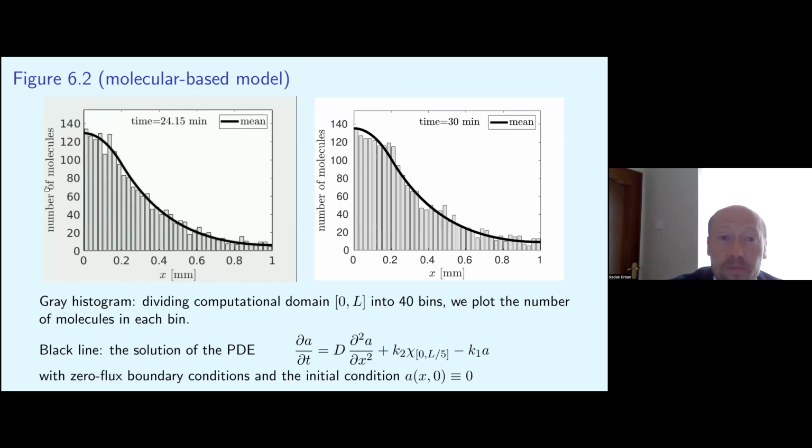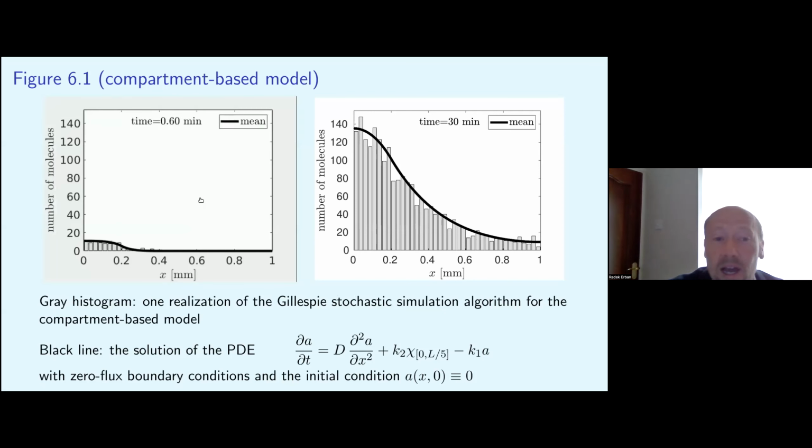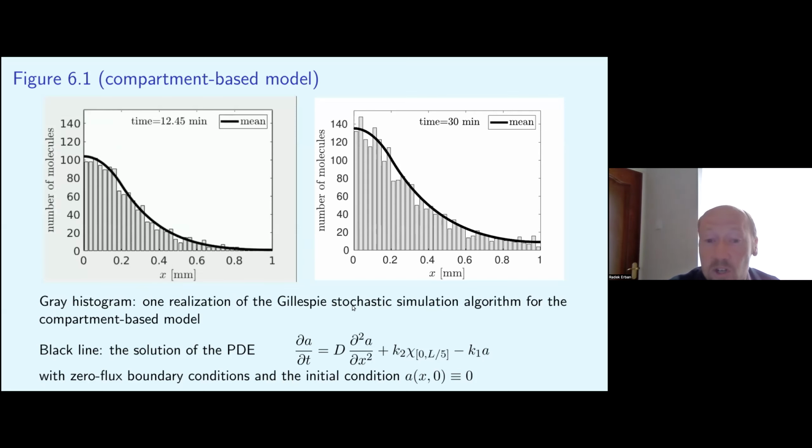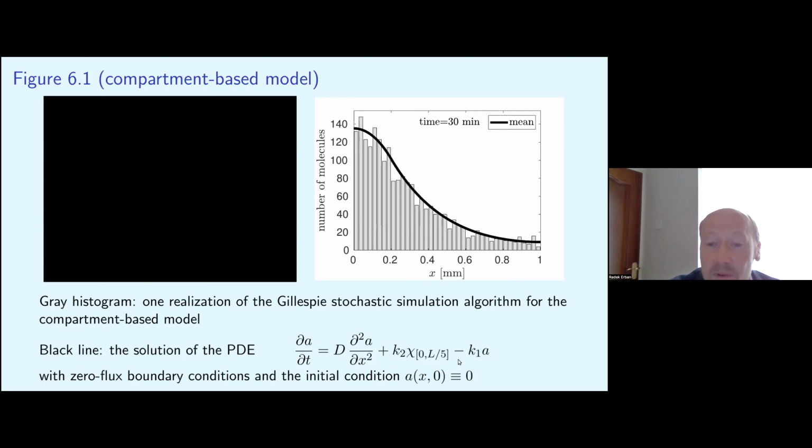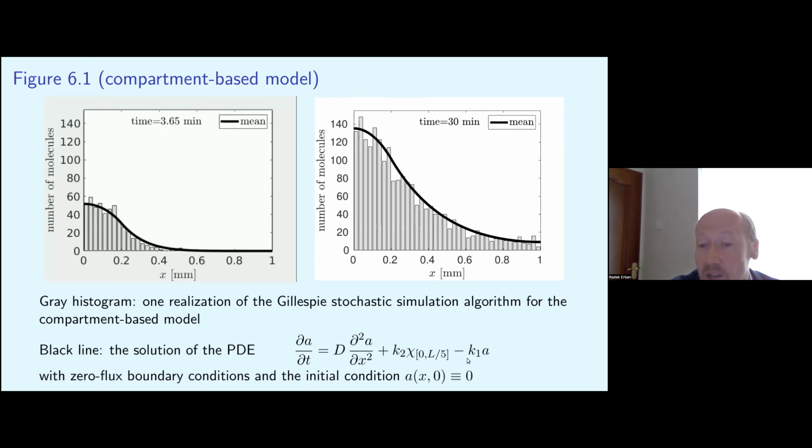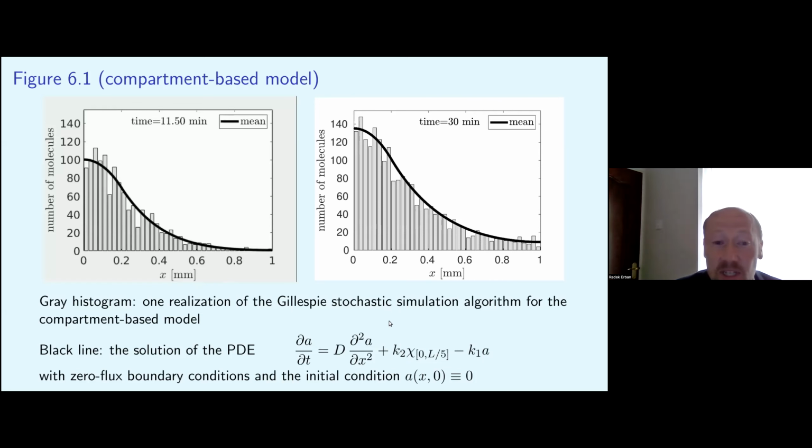So that would be what I have here. The simulation looks the same, but what is happening in compartment-based modeling? I only simulate 40 numbers, so it's more efficient. I'm using something called the Gillespie algorithm, or its equivalent formulations which are more efficient. I'm comparing it with the solution of the deterministic model, which in this case is a reaction diffusion partial differential equation with diffusion in one dimension. A is the concentration. There is some localized production in this part of the domain and degradation everywhere. So this is the conceptual difference between these models.